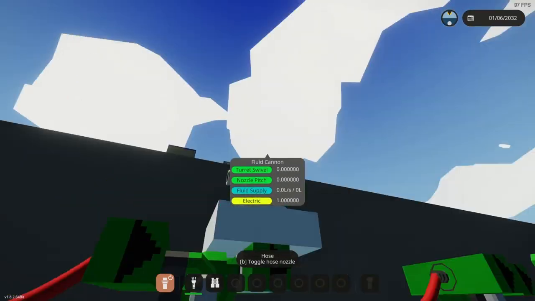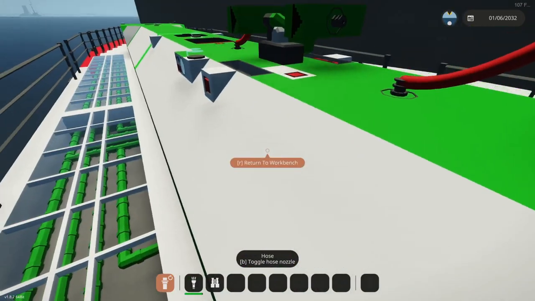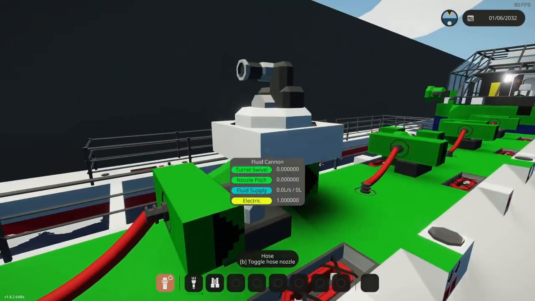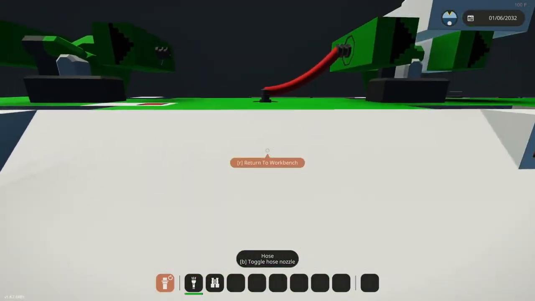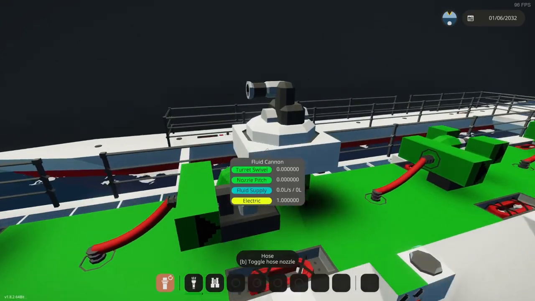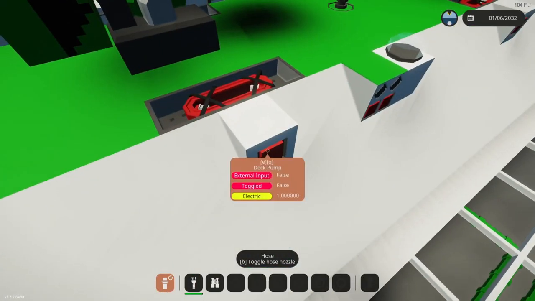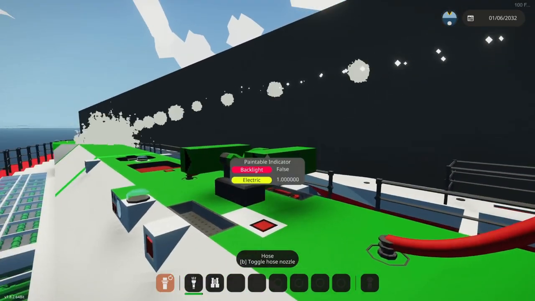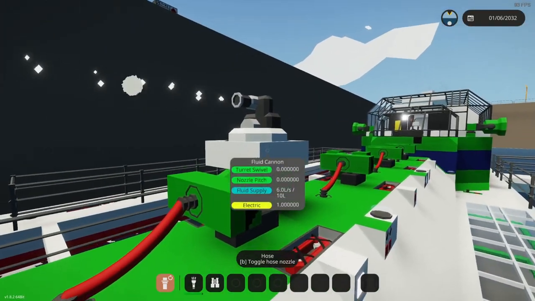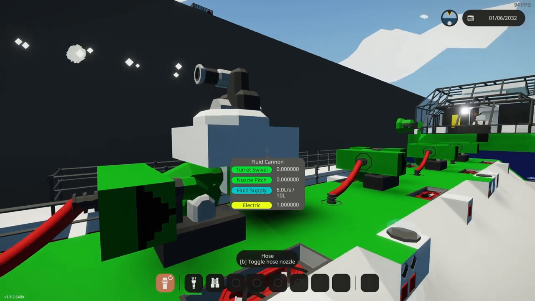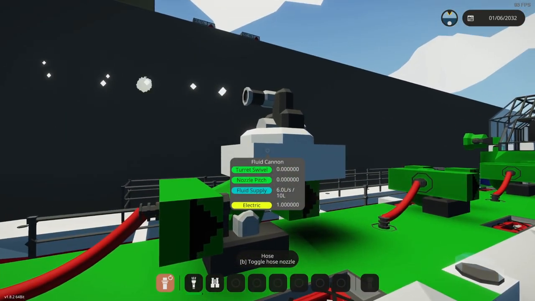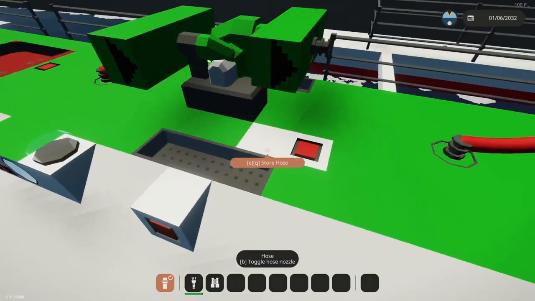Next up, fluid cannon. Again, the same practical purpose as this, but we're going to see if it will continue to spray it out. Does it actually shoot it? Does it delete it? Does it get clogged up? And preliminary on that came out, worked pretty well. Alright, so we got our stream.